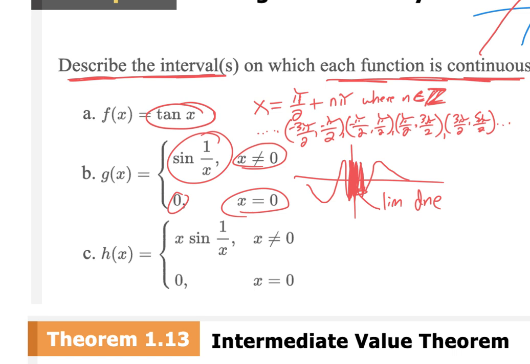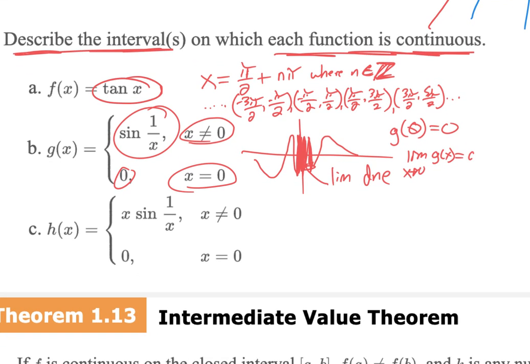And so this is not going to be continuous at x equals 0. Because remember, for a function to be continuous at a point, f of c has to be defined. So in this case, sorry, that's based off of our notes, g of 0 needs to be defined, and it is. And the limit as x approaches 0 of g of x has to exist, which it does not. Does not exist. And then these two have to be the same.